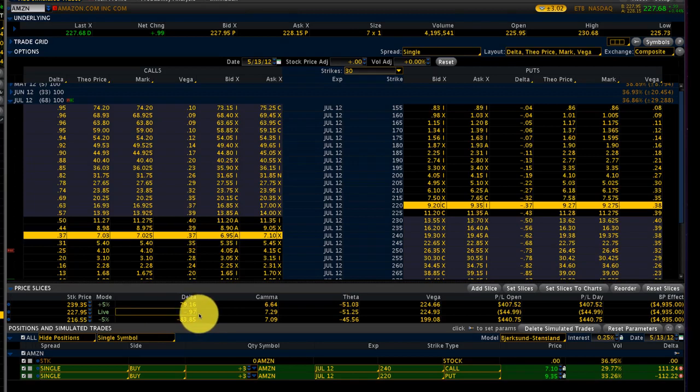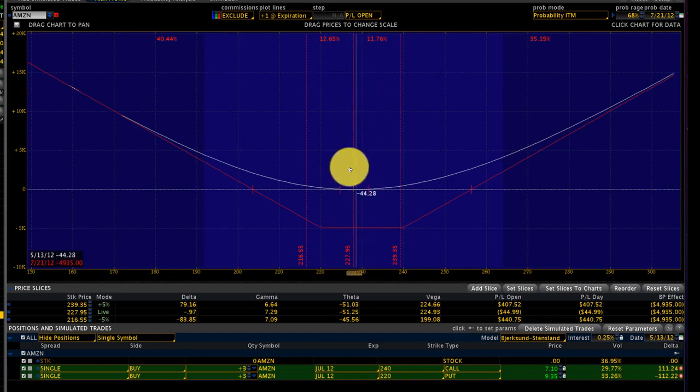So once you neutralize your delta, if you go to your risk profile, you'll see that your position has become flat. So the white line has become flat. Now this position is actually called a strangle, but I don't want to confuse you right now. What you've done is you've neutralized your delta. So now Amazon can go this way or this way, and you'll get your time to see in the next 2, 3 or 4 days, whatever the case might be, to decide what you want to do.